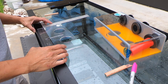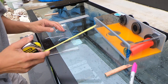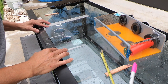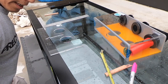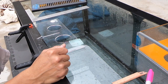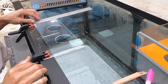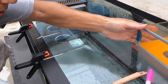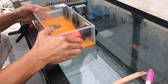All right, now I'm going to double check again. Let's do this again. I should have a clamp on it. Actually, I'm going to go ahead and get a clamp. Okay, I'm back. I went ahead and secured the template and then I squared it off. Make sure it's squared. And then remember, measure twice, cut once. I went ahead and lined up the holes. Make sure everything was okay there.